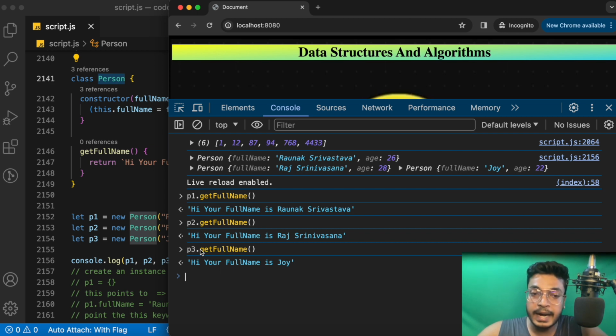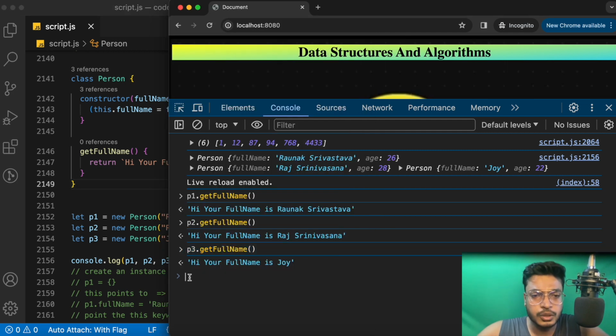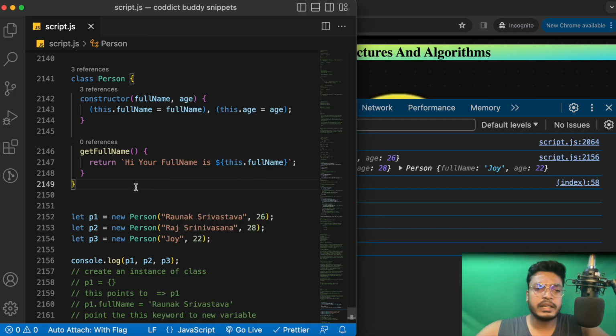But behind the scenes, this method is defined in the parent of these particular variables, these instances we can say. So these instances are simply accessing those methods so that they can return their respective value. That's it. It's nothing more than that, right? So this is what we call instance methods.